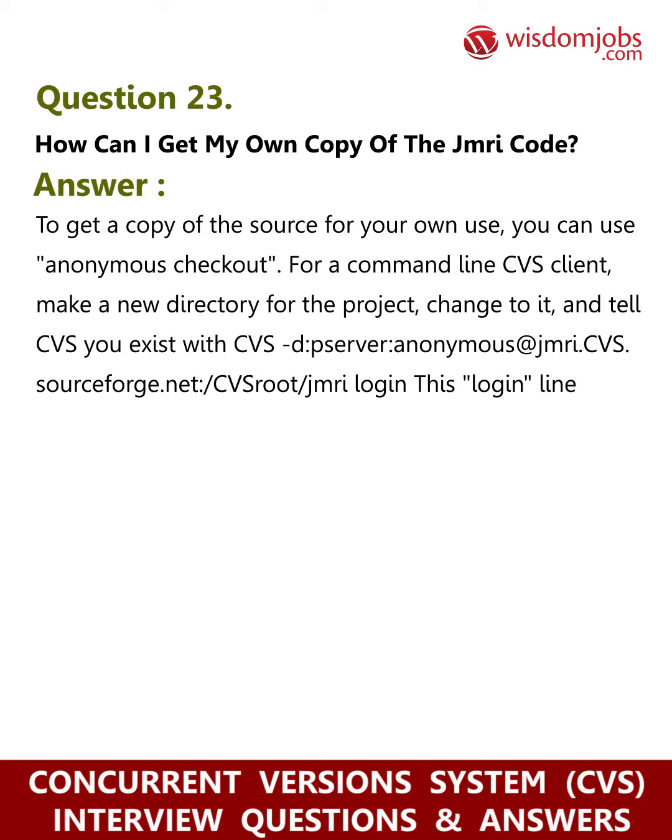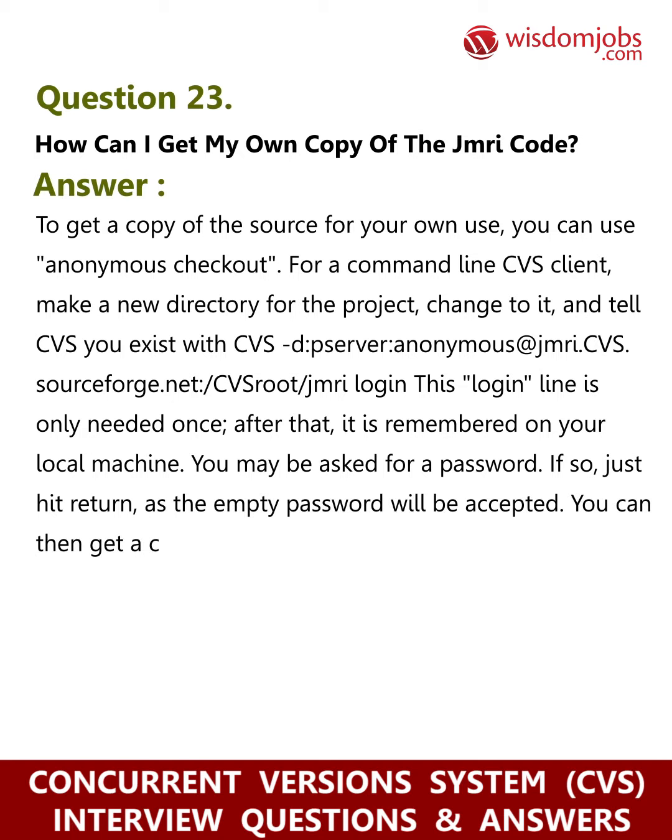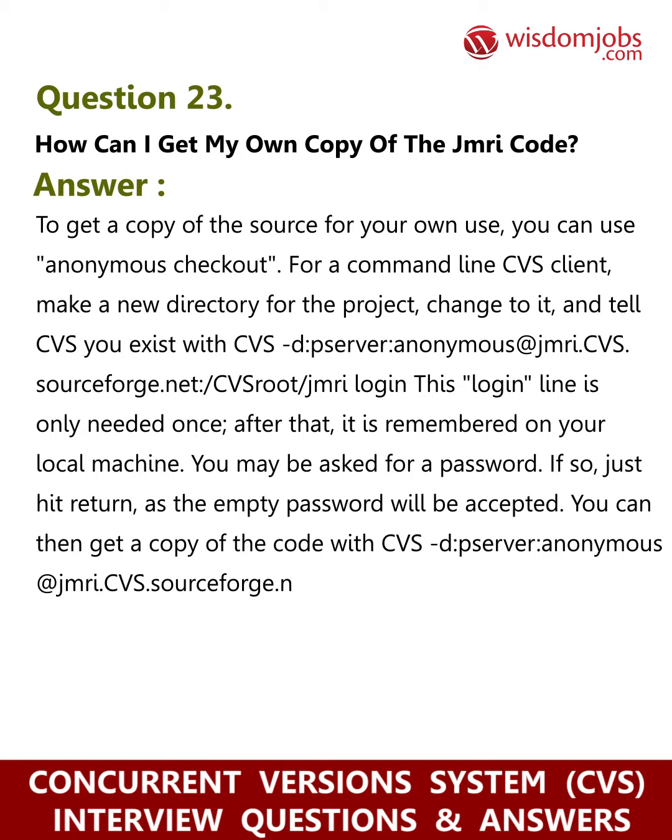This login line is only needed once. After that, it is remembered on your local machine. You may be asked for a password. If so, just hit return, as the empty password will be accepted. You can then get a copy of the code with cvs -d :pserver:anonymous@jmri.cvs.sourceforge.net:/cvsroot/jmri checkout jmri core.